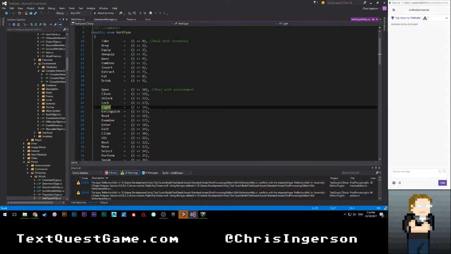However, I feel like that's a little... It's not a misnomer because it will function, but I think it's actually better if people think of it as burning more than lighting. So I'm going to go ahead and rename this to burn. So now everything that was light before will now say burn.